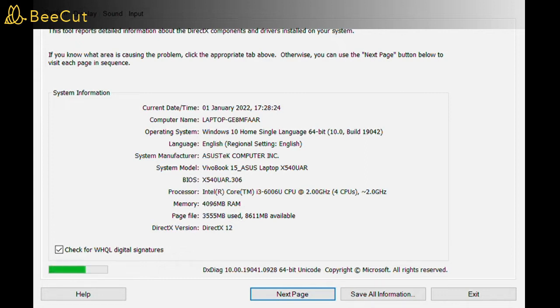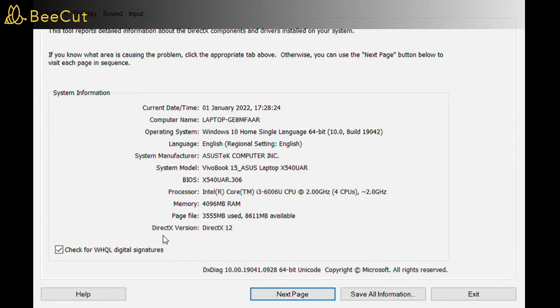It's short for DirectX Diagnostic Tool, and it's giving the version information of the BIOS installed in this laptop as 306, the same 306 version, also the computer model, system model name Vivobook 15 ASUS laptop X540UAR.